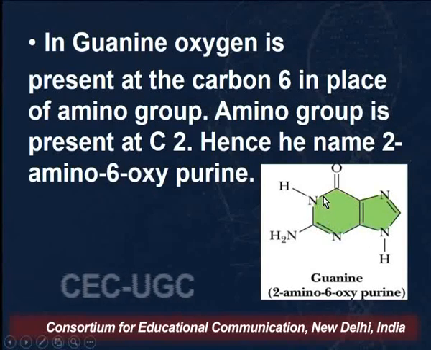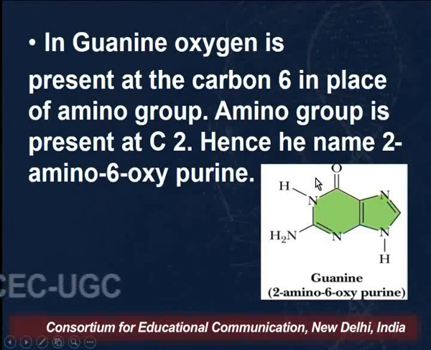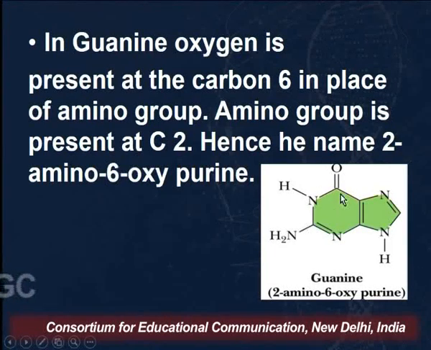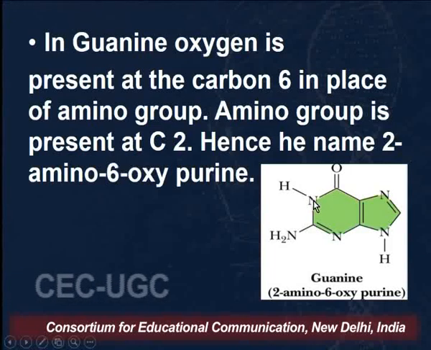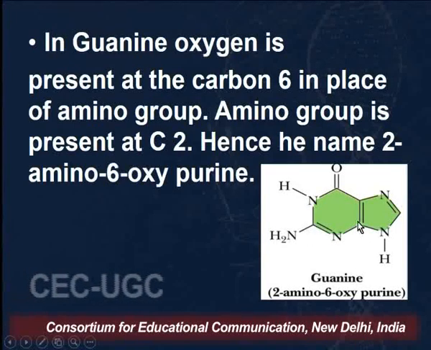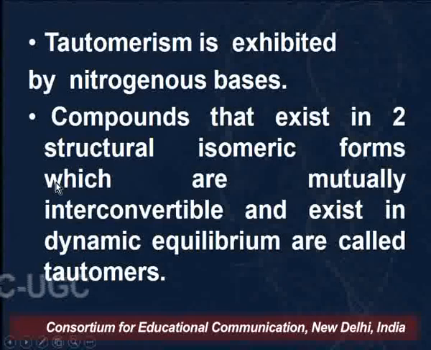You are doing the numbering 1, 2, 3, 4, 5, 6. Here we have ignored the priority given to the principal functional group. Here the principal functional group is the carbonyl group. If we compare the carbonyl group and the amino group, here the numbering is being done according to the ring. That is, in this ring the numbering has to be done anti-clockwise. Please remember this rule: 1, 2, 3, 4, 5, 6 is anti-clockwise, and 7, 8, 9 is clockwise numbering.